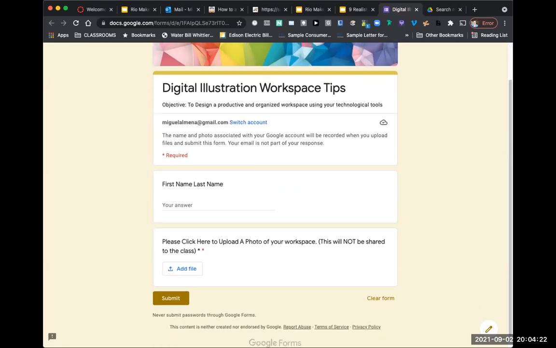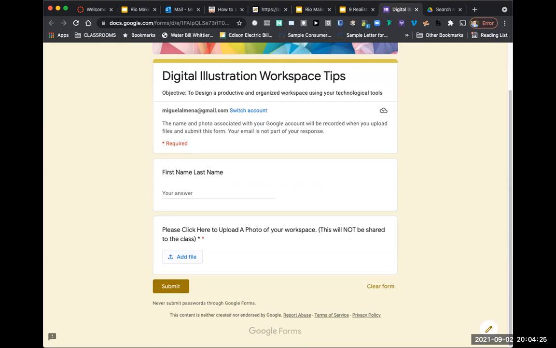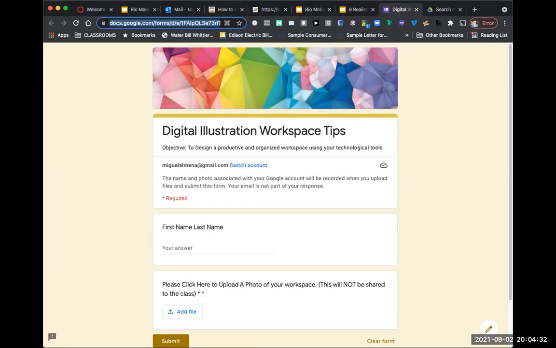All you got to do is enter your name. You're going to click here to upload a photo of your workspace. Okay. And I'm going to put the link in the chat, so that you can upload it through your computer, or you can text it to yourself, email yourself, upload it, and use your phone by clicking onto the link or emailing the link to yourself, and you can pull it up that way. Okay. But I really want to make sure that everyone's space is looking as distraction-free as possible. Okay. So let me go ahead and put the link here. This is going to be the digital illustration workspace tips, or the workspace upload link.